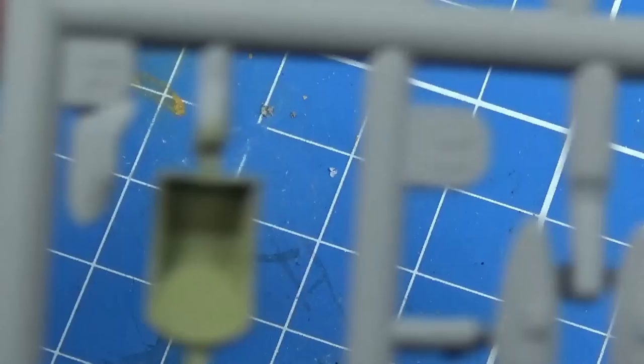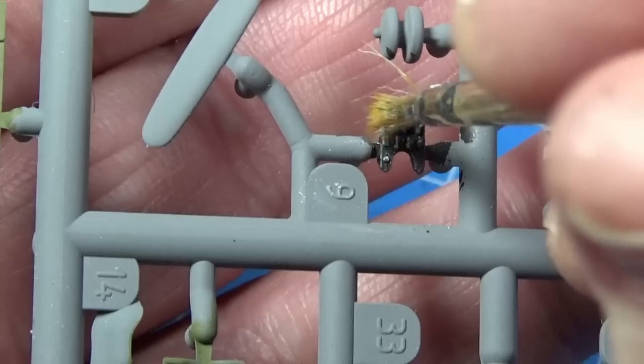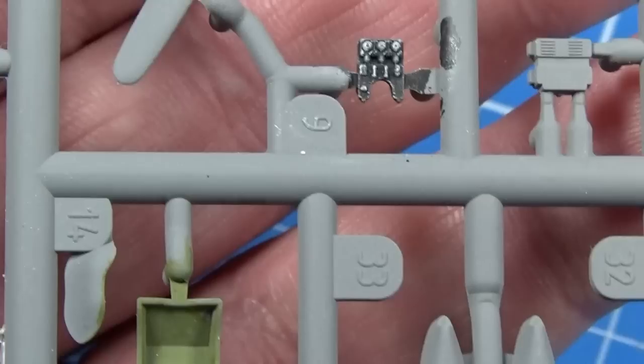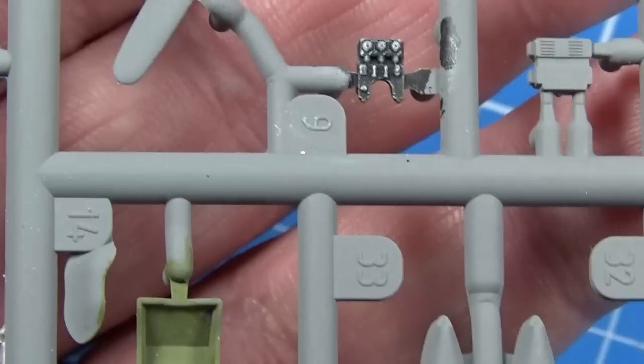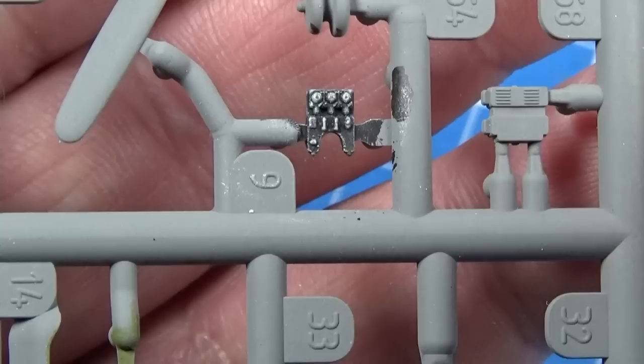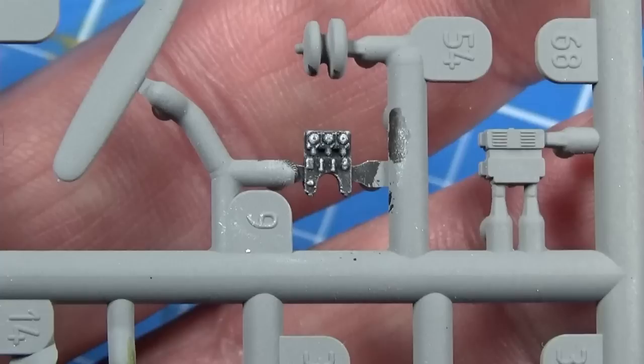On the other instrument piece, the controls have a lot of relief — they stand out quite a lot. I find it very difficult to get the decals to follow that relief. They're printed with the dial spacings set, and when they have to fit into quite deep recesses it pulls the side ones in so they don't sit where they should. So I prefer to dry brush and then pick out any colour — the contrast is much much better.